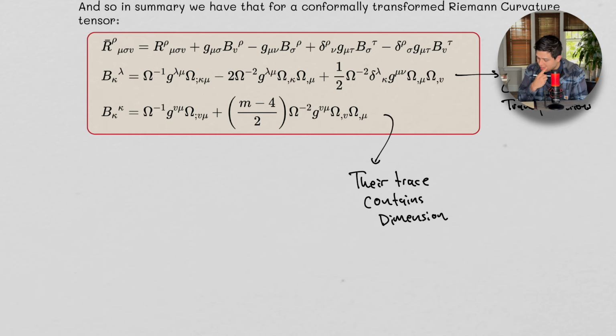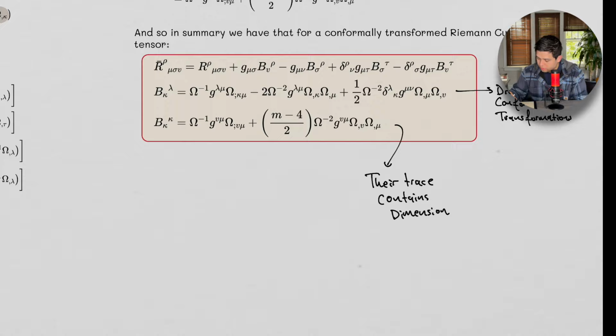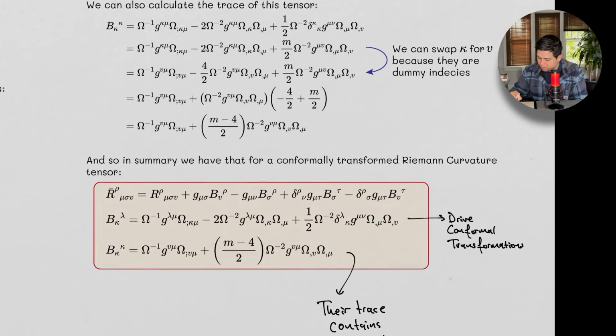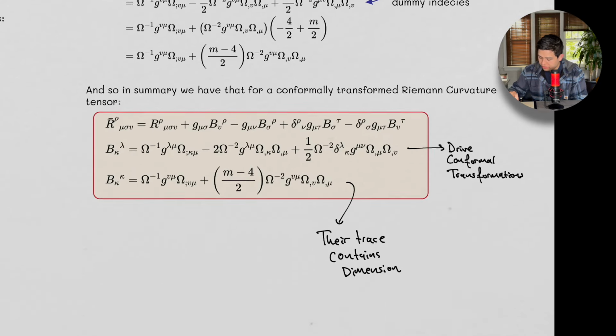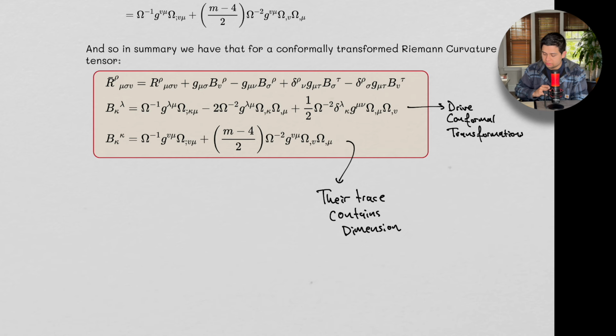And so we're pushing on 30 minutes here, so I'm going to stop. In the next video, we're going to take all these tensors and understand them within the context of the Weyl tensor. The Weyl tensor is something that you typically hear about more in advanced GR courses. With that being said, we're going to go through it in great detail.